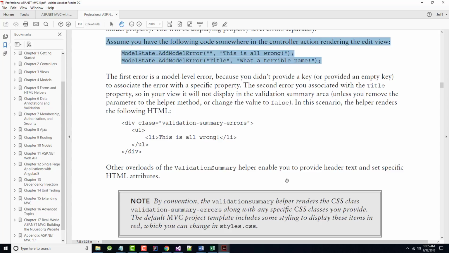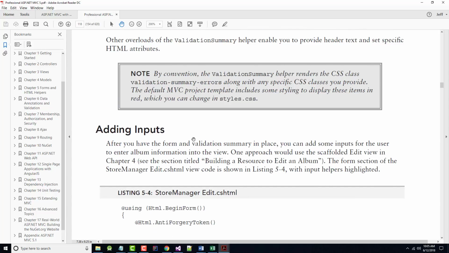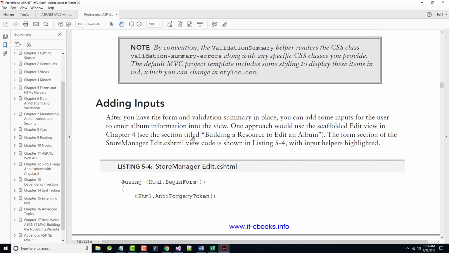The second error is associated with the Title property because that's what you passed in as the first parameter. By convention, as mentioned near the bottom of page 118, the validation summary renders the CSS class validation-summary-errors along with any specific CSS classes you provide.